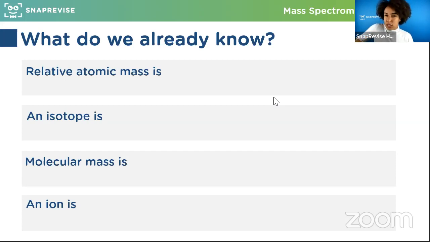We're going to get on with what you should already know about mass spec, or the details you need to know before you do mass spec. So I'm going to need your help. I want someone in the comments to tell me what relative atomic mass is. What are our really good details of relative atomic mass? Definition: the average mass of one atom compared with 1/12 the mass of carbon-12. Wicked. So both Jaisal and Molly, you're totally right.